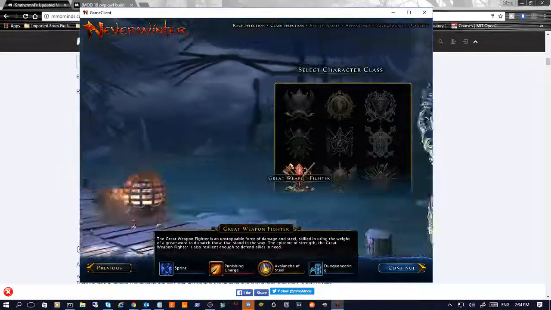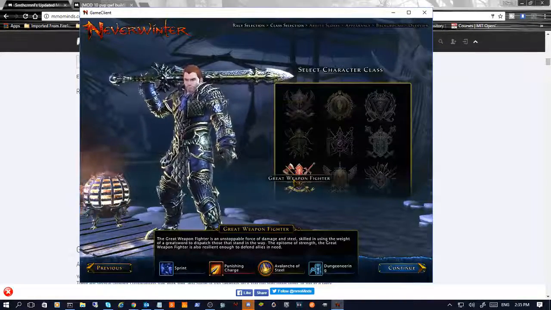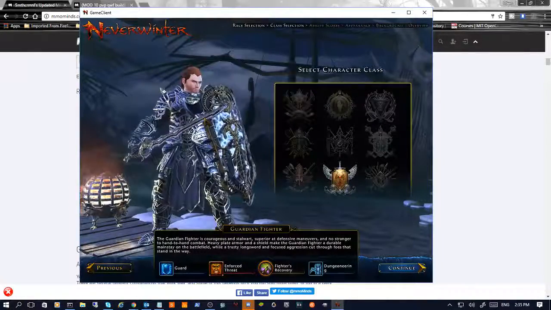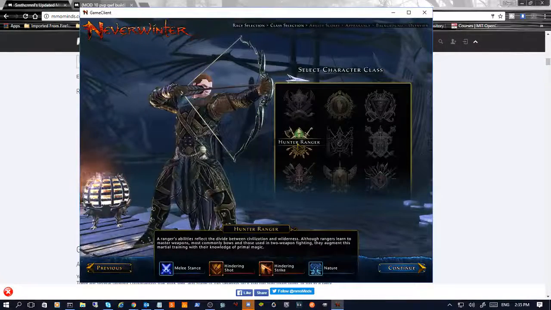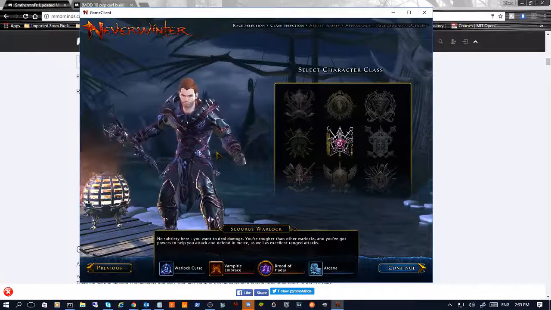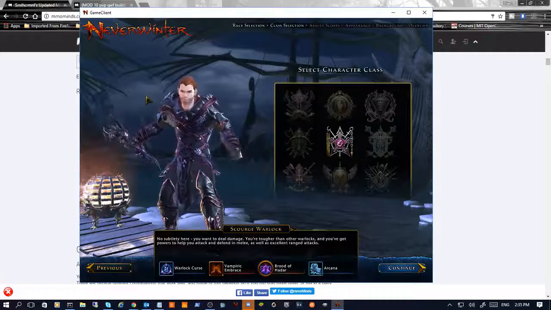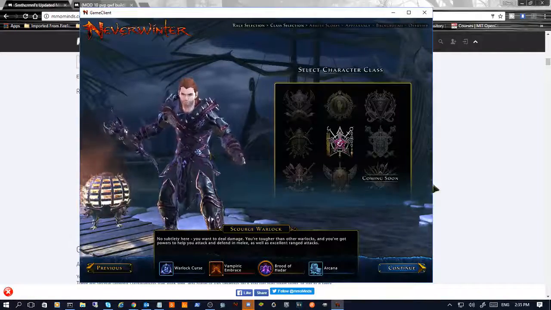Your classes are your Great Weapon Fighter, which is your melee fighter. That gives you a constant DPS. You have a Guardian Fighter, which you can use as a tank, or you can even use as a burst DPS class. You have your Hunter Ranger, which is you basically just spamming encounter powers, trying to whittle their HP down. We have a Scourge Warlock. Similar, you just spamming your encounter powers. There's some really great DPS on this. Some of the highest DPSs on the server were Scourge Warlocks at once. I don't know if that was also because of a bug with one of their powers.